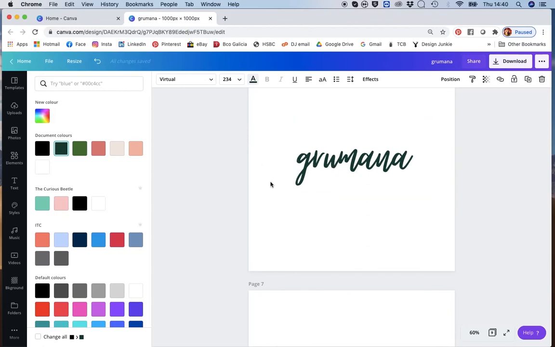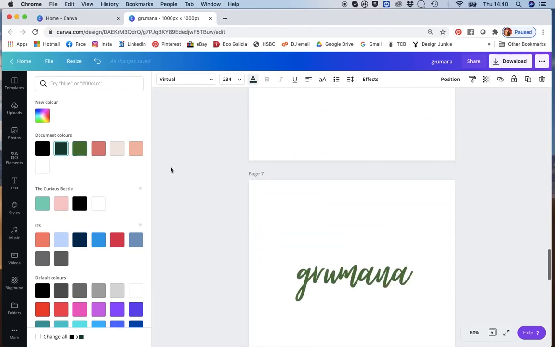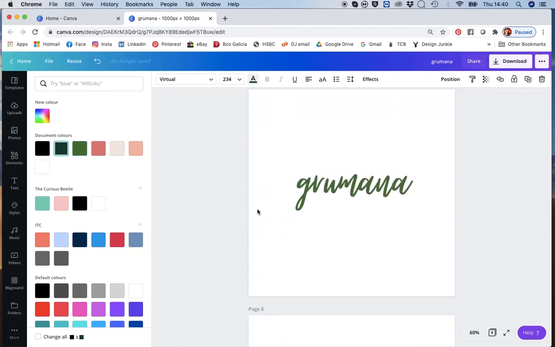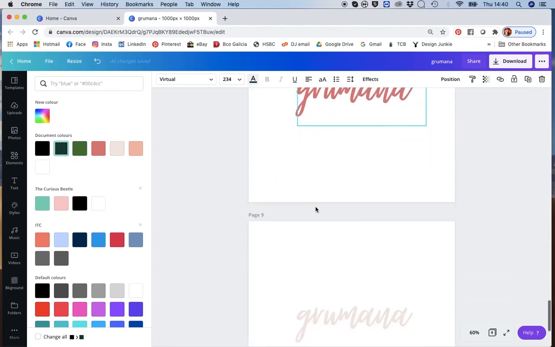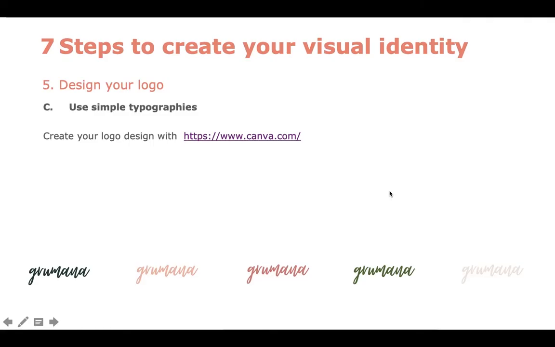This is exactly the same color, the dark green, and in all the colors of my color palette, as you can see. In this chart, I summarize all the options in the 5 different colors that we have created with a color palette with the name Grumana. So let's move to the next step.